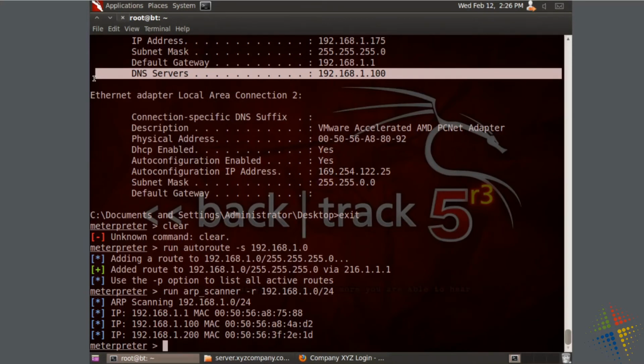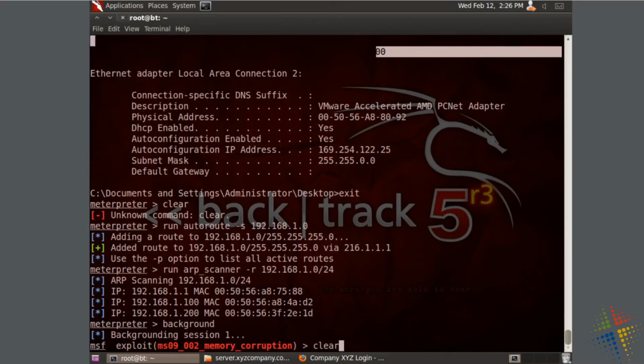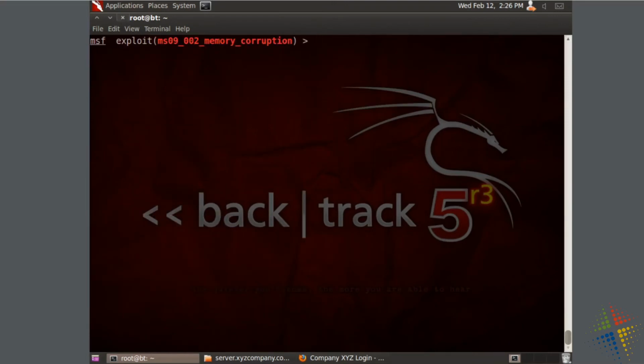First, I want to get out of this interactive session, back around. There we go. Because now I want to start exploiting the other machines. So first off, clear my screen, make it a little bit easier. Because that's a Windows machine, or I think it's a Windows machine, I want to learn more information about it. I'm going to use an auxiliary scanner for Server Message Block, or SMB.